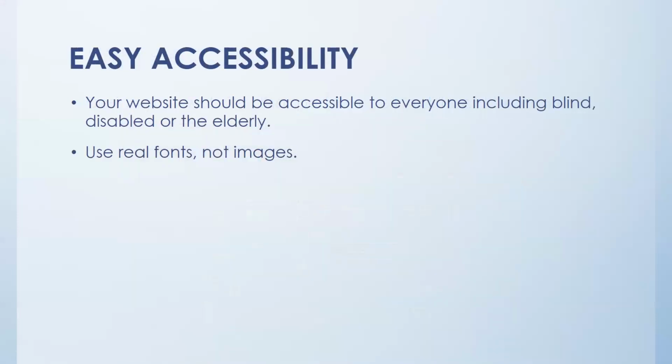Easy accessibility, as I told you, accessibility means it is for everyone, accessible to everyone, including blind and disabled persons. Then we should consider that. If a person has some visual impairment, and elderly people are also there, then our website should be easy to read even for visually impaired people and elderly people, right? So that should be there.